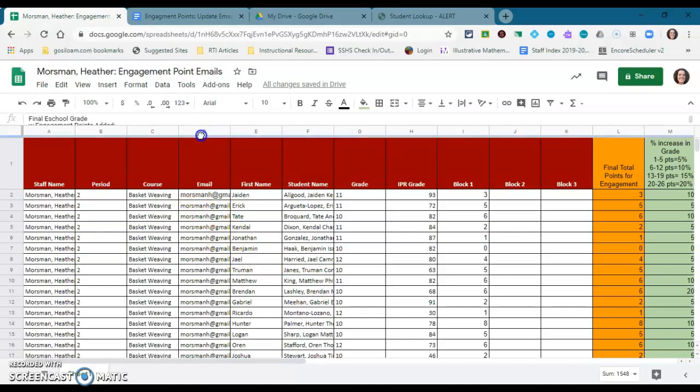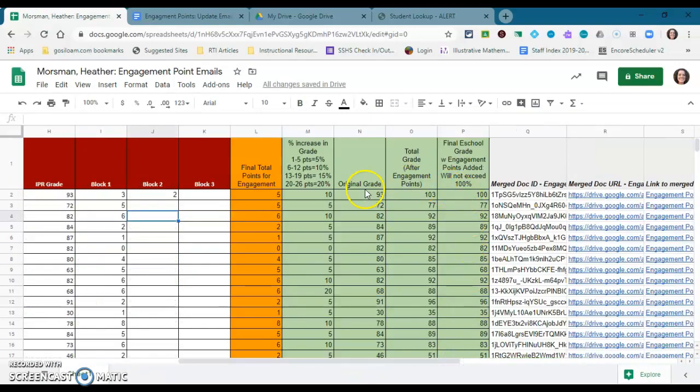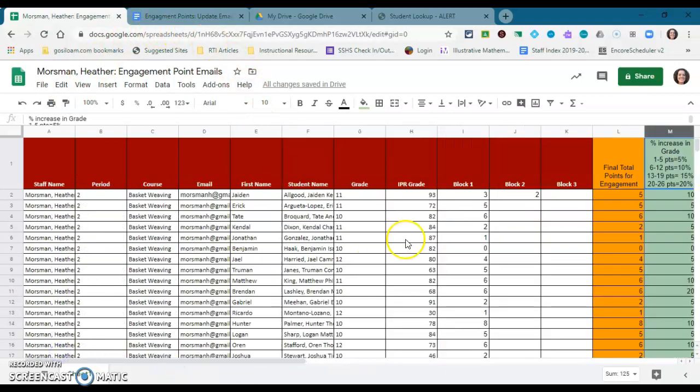But like I said, getting the email column is probably going to be the biggest time spender in this process. But once you have it set up, say now I want to do another one, after you've got points to record for block two, you would just have to update your spreadsheet. Make sure that both column L and column M are updated, and then you just run the program again and it will send a new email to them. So kind of cool.